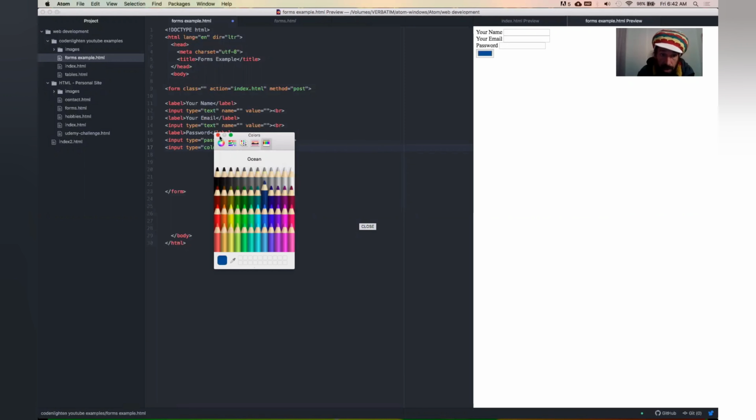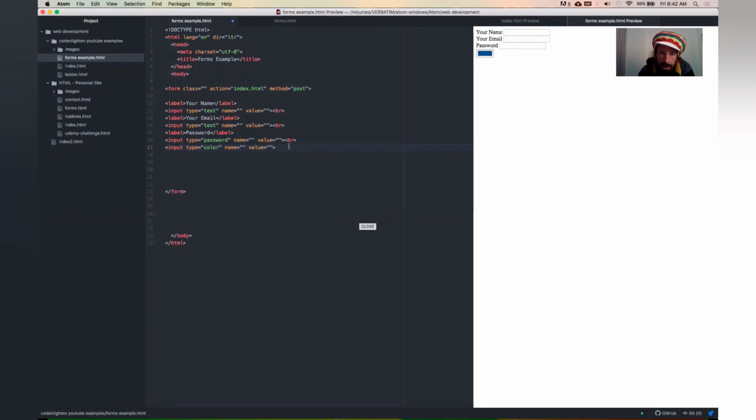So let's say that you're making a t-shirt design company or a sticker company or anything that requires the user, the customer, the client, if you will, of the website to pick a color for something, then they would use something like this. We'll go ahead and create a break again. And we'll erase a lot of this afterwards maybe, but all right, so let's check out some more.